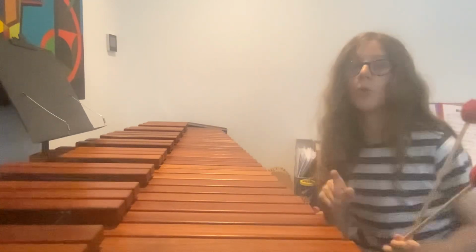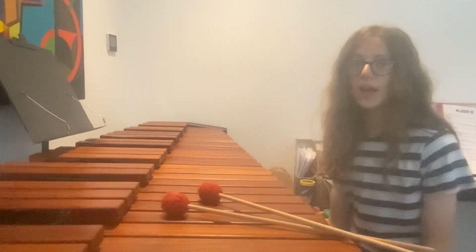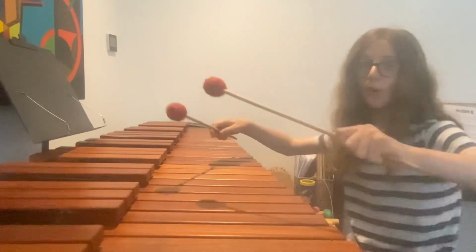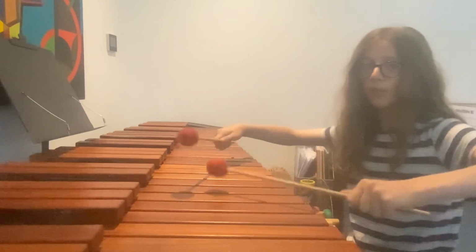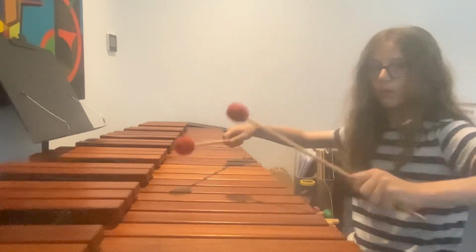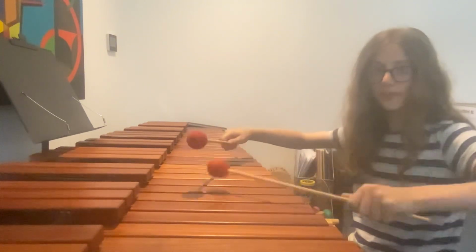But one of the most important things of doing that is that the notes are even. And this roll is not like a drum roll at all. You hold the sticks firmly in your hands, and you don't drop them or let go of them. You just hit it like this.